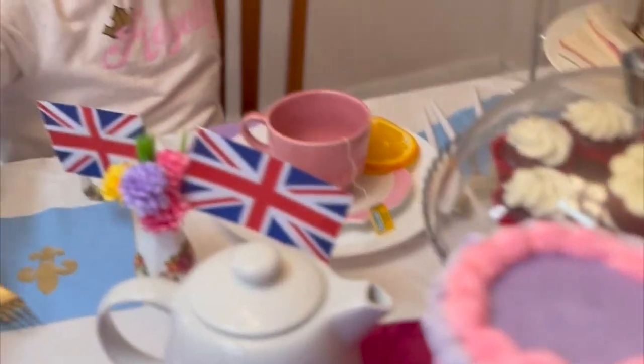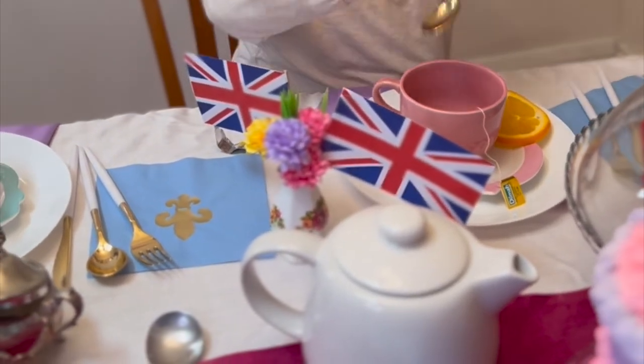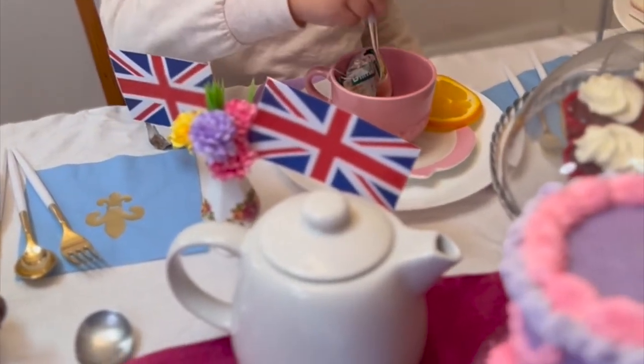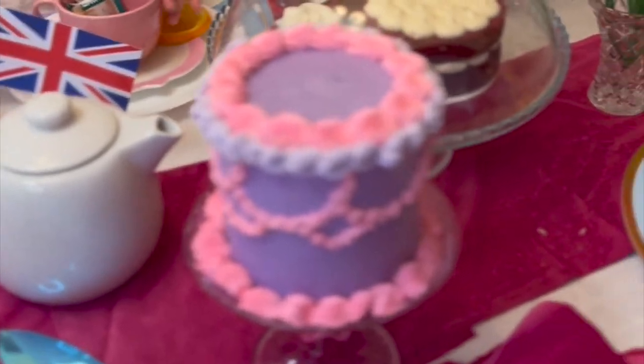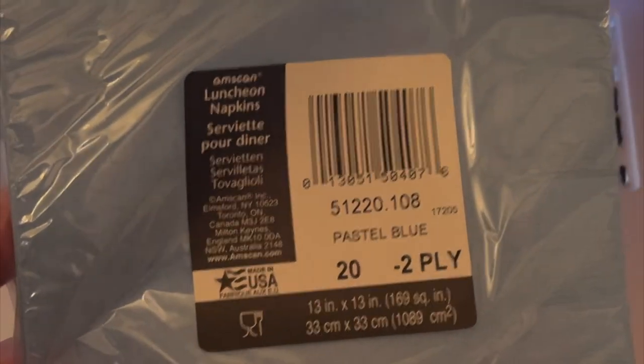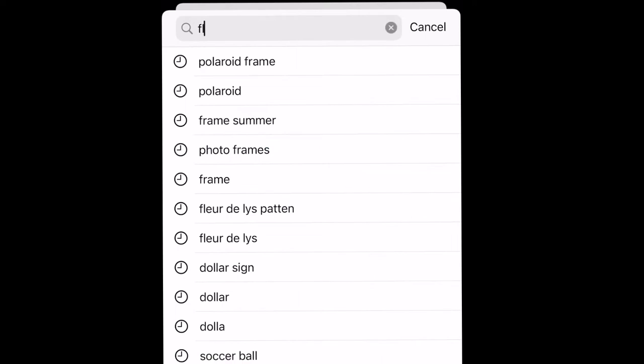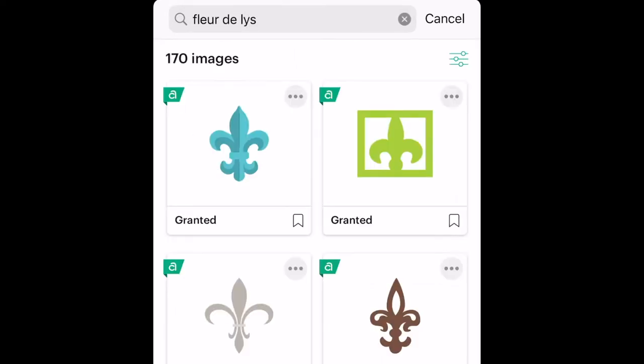We picked up these robin egg blue napkins from a party supplier called A Little Whimsy here in Australia. These were perfect for the look we wanted to create. Because I was using our Cricut Joy, I set up my cutting file on my phone. As I mentioned earlier, I needed something regal, so I looked up fleur-de-lis.